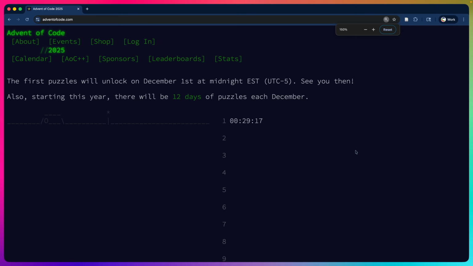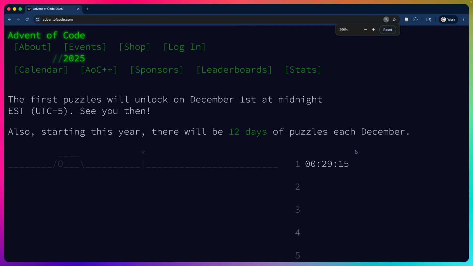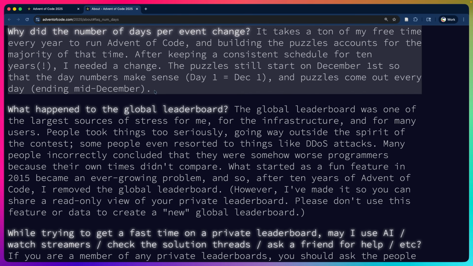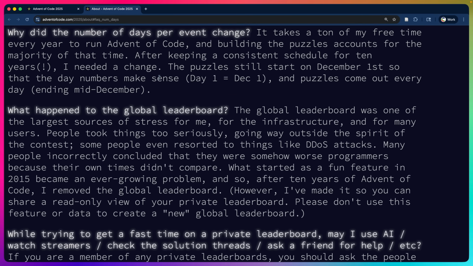This is probably a little bit small. We've got about half an hour before the problem opens for the first time this year. This year, there are only going to be 12 days, or 12 problems. If you're interested in why, there is an answer in the FAQ, so I'll let you go read that if you're interested. And let's drop into a terminal and try to do a little bit of prep work before we get started here.